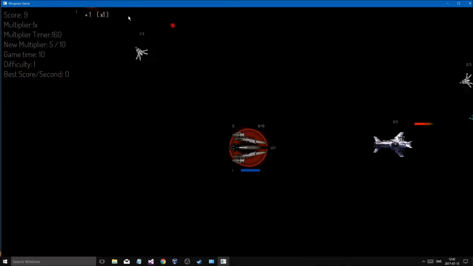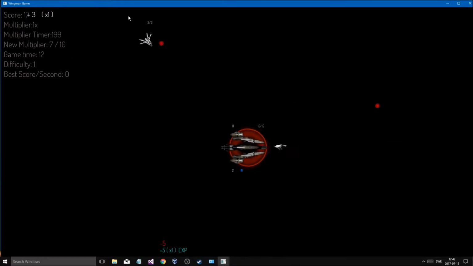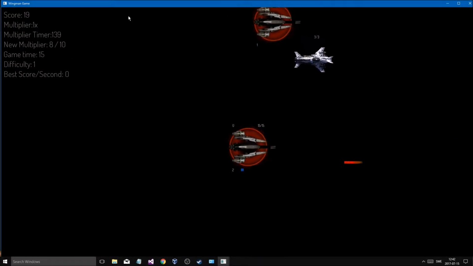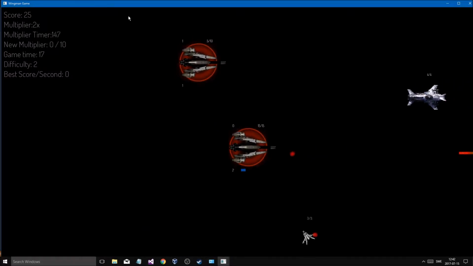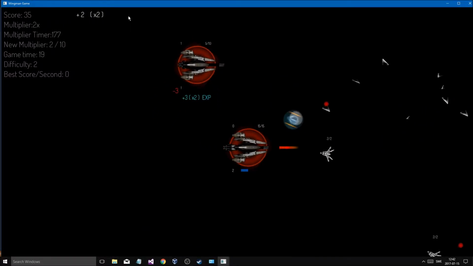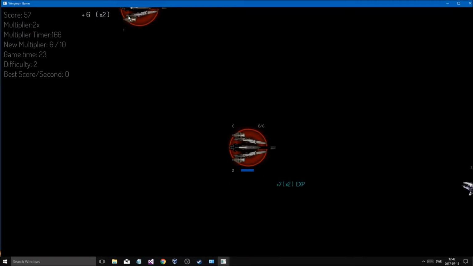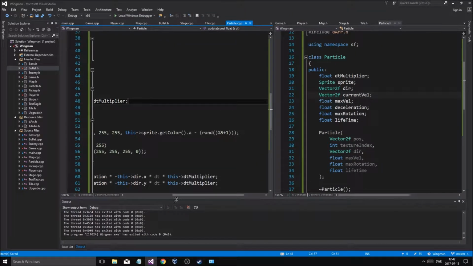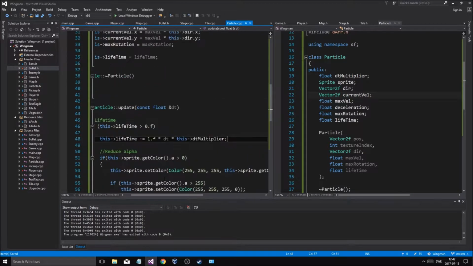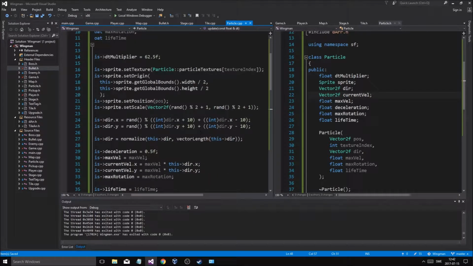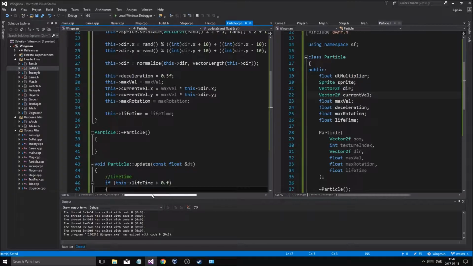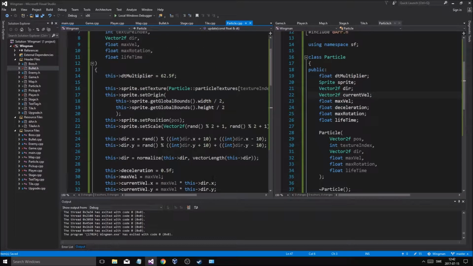Now we have a little particle system here. With sounds, that would sound really cool. Like, poof. I want some type of explosion as well when they die. So yeah, we could do that. Let's fix that later, because I gotta brush up on how to do the random direction and stuff like that.